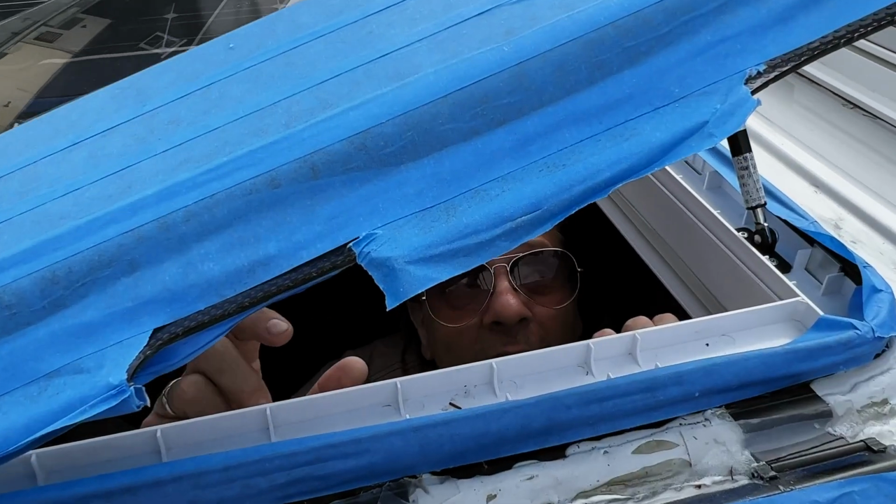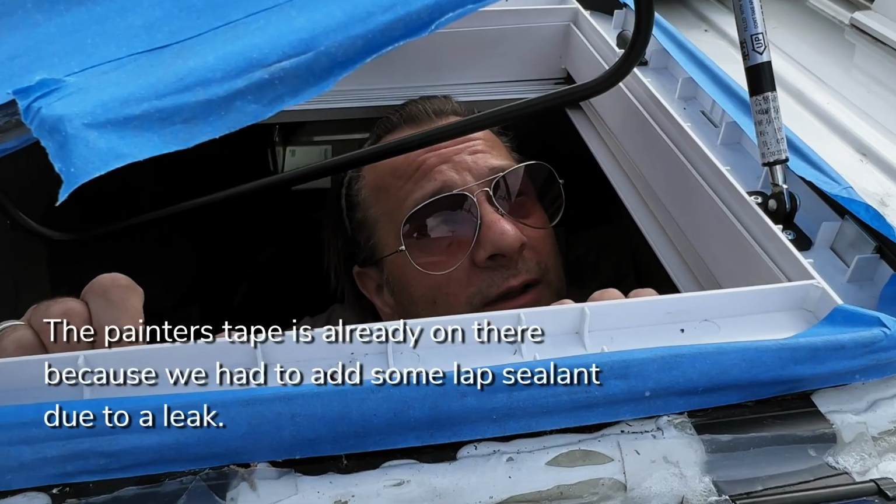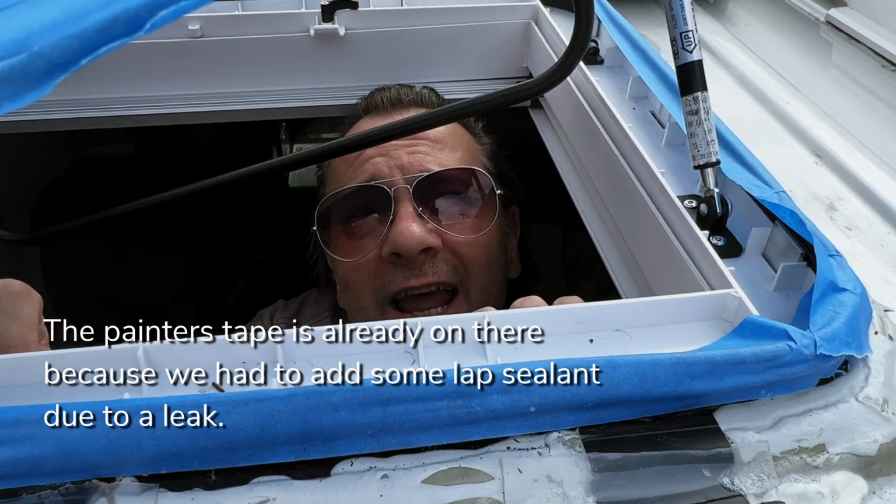I don't know what we're gonna do, because now we have a massive hole in our ceiling. We gotta figure out some way to cover it up, and then are we gonna buy a new skylight to put in there? Ugh, this is such a nightmare. I really wanted this skylight, and it has just been such a headache. We don't know how we're gonna fix this. I think it's gonna be a Gorilla Tape kind of day.